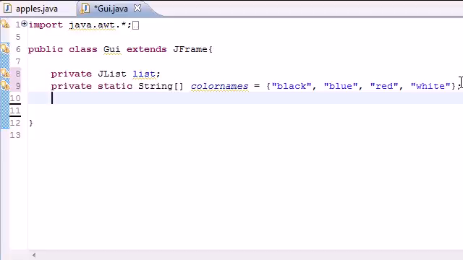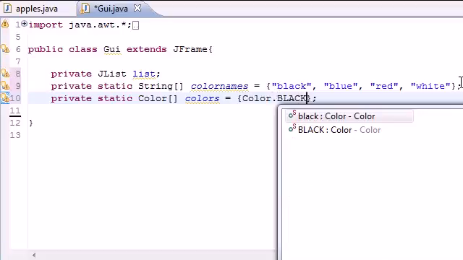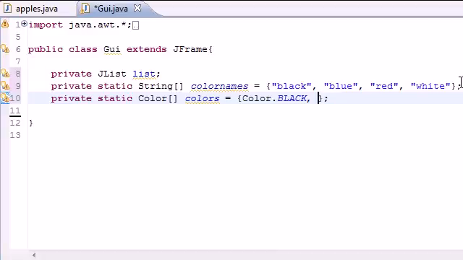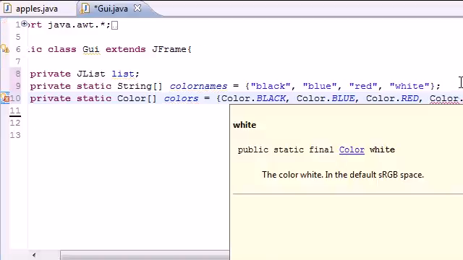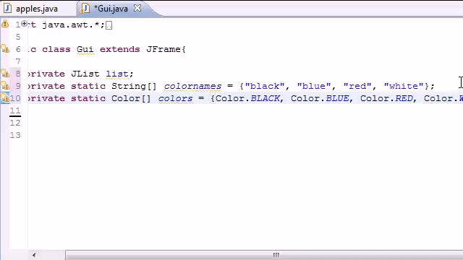Now the second thing I want to do is build an array of colors that the computer can understand. So go ahead, private static, and it's going to be of the Color type, and I'm going to name it colors. And in this list we're going to put the colors in the way that Java sees them, and that's this: Color.BLACK, all in caps. So that's how Java sees colors or recognizes them. It's from the Color class, and then you write the name of the color all in caps. And our next one's blue, so Color.BLUE, all in caps. And our next one's red, so Color.RED, all in caps, and Color.WHITE. So now we should be good to go. Looks like we aren't getting any errors.